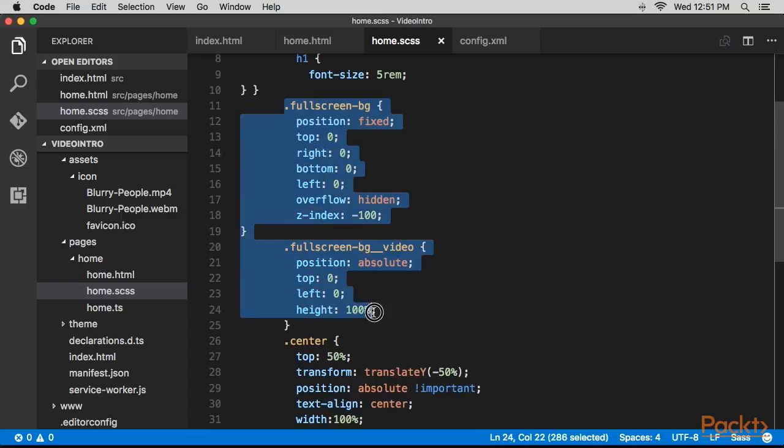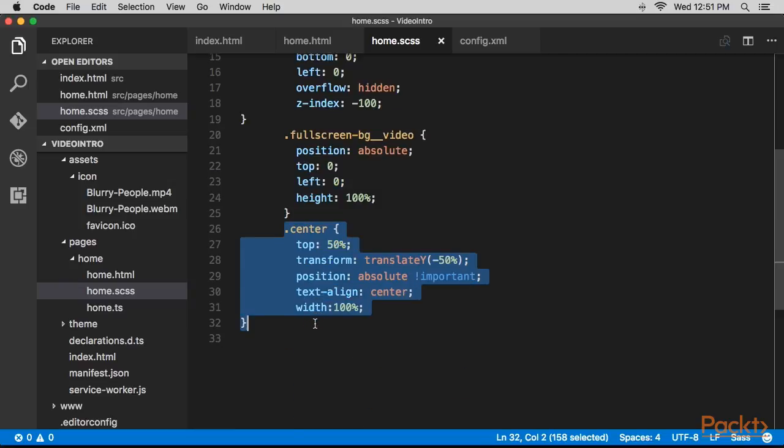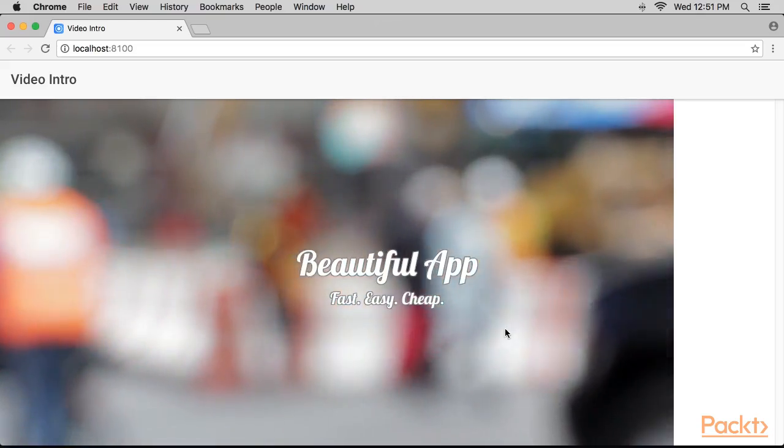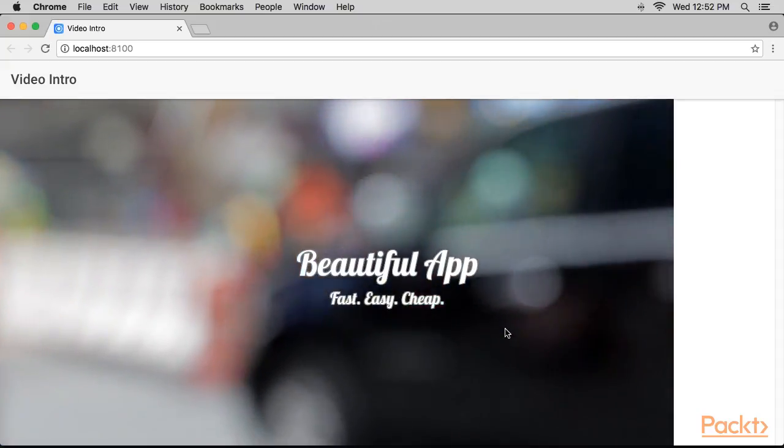To set the video to full screen, you need it to have a negative z-index so that it's below the other layers. Also, the height must be 100%. Finally, in order to position the text vertically in the center, you have to create this class. The center class forces the element to have top of 50%, but then pushes the Y position minus 50% to reset the vertical pivot of the div tag in the middle area. You'll rarely need to customize such classes, thus it's good to keep the center class handy for future use. Great, we can successfully see the app running here. In this video we learned how to embed an inline video in the background.